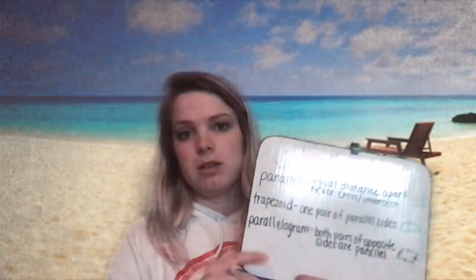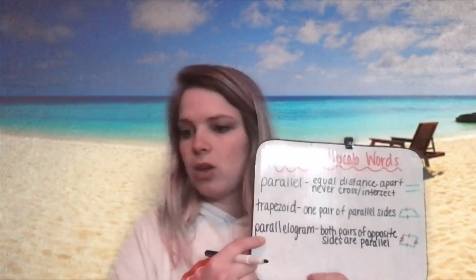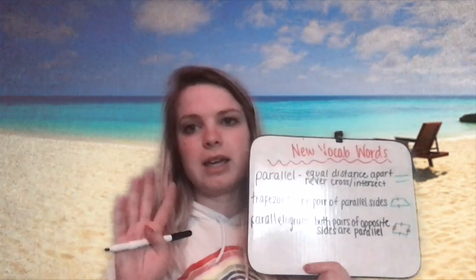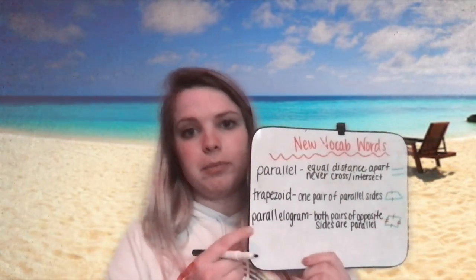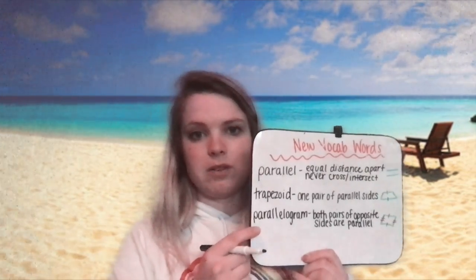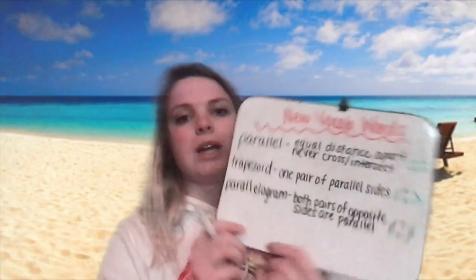We have three more words that we're going to look at, and these words are specific kinds of shapes. We have rectangle, rhombus, and square. And you're going to see that these three shapes kind of overlap each other with their definitions. So the first one is a rectangle, and a rectangle is a parallelogram, four-sided shape, with four right angles. So rectangles are parallelograms, but we look at their angles instead of their sides. So they have four right angles.